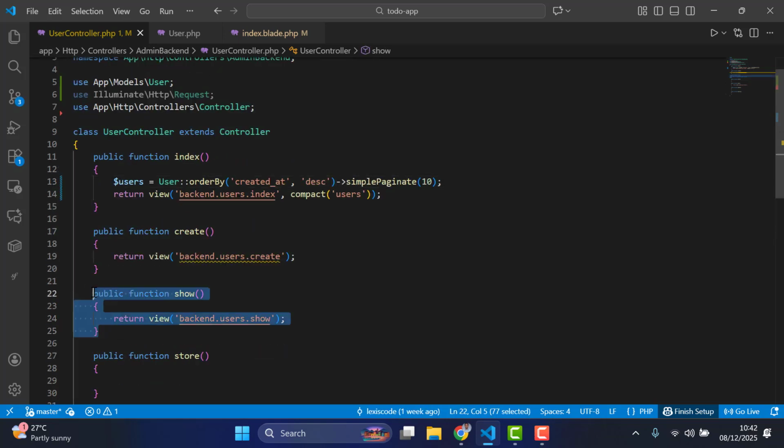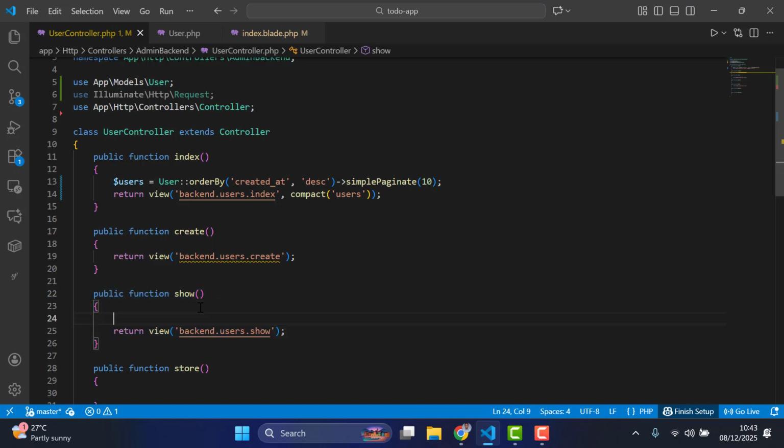The show controller would need to retrieve the appropriate stuff it wants to show. So we need to work on this one too. How would we do that? Come to this place. We want to show a particular user on the users table.